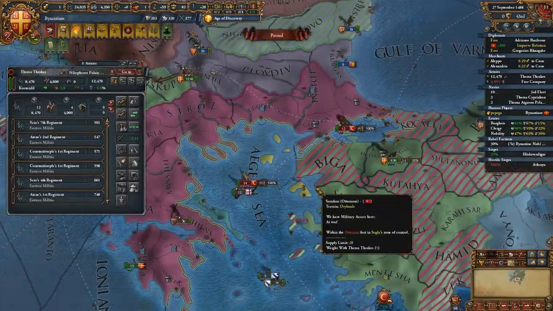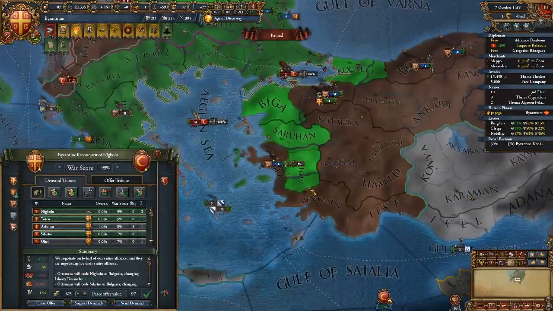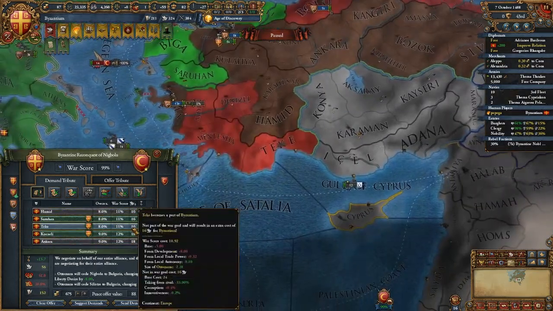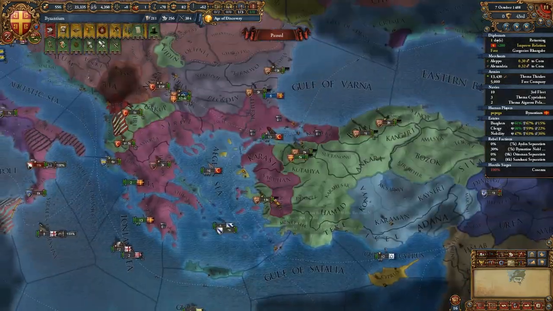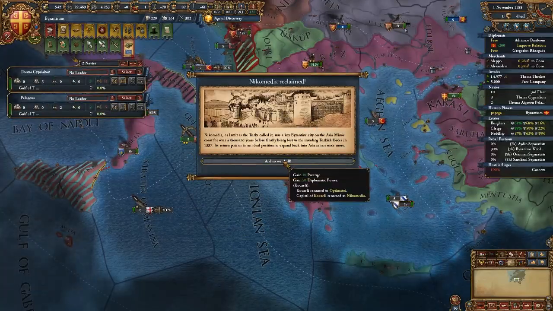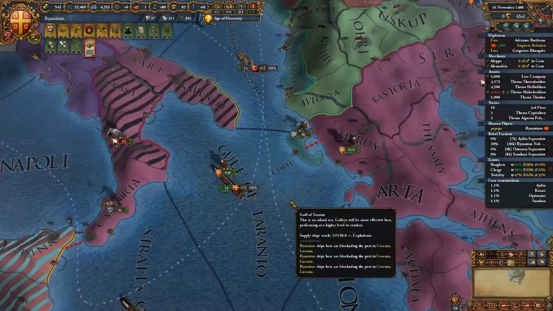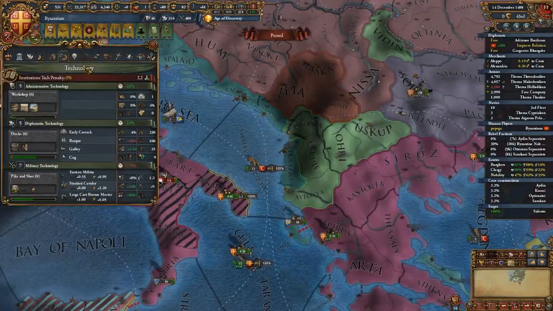Anyways, we start sieging down Asia Minor, and after we're done with that, we can get to 100% war score, which is what I was able to do here, and I was able to take all the land that I wanted. And this time I made sure to take both Kocheli and Biga. That way I don't have to do the same madness that I did in the previous war. But yeah, just the first 30 years we're already incredibly powerful.